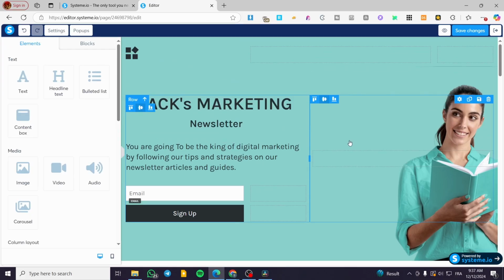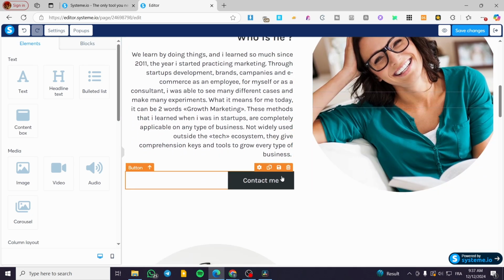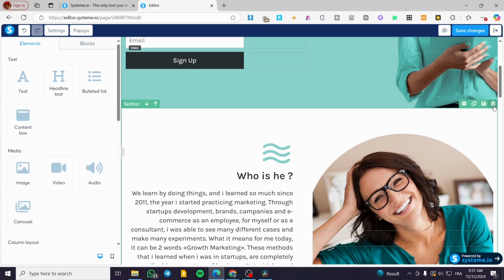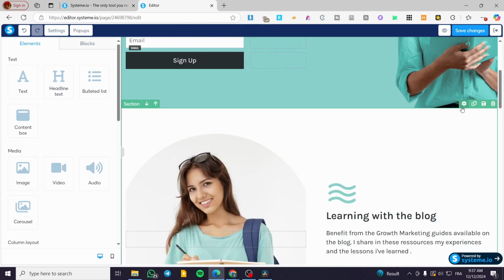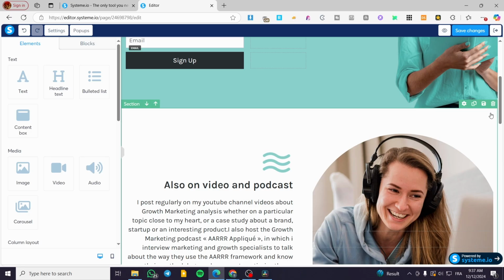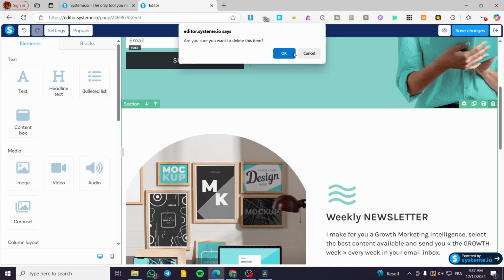You can go ahead and control any section right there by clicking on the element that you're interested in modifying or deleting. For example, I do not want to have this section, so I'm going to click on the trash bin. I'm going to delete as many sections as I can.